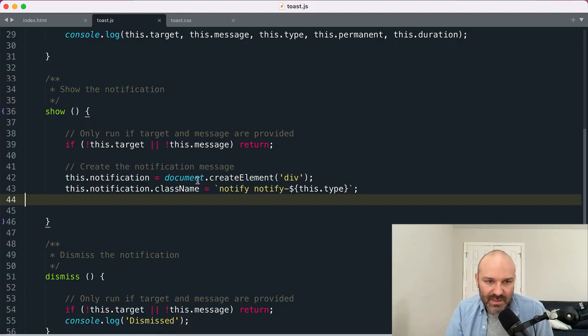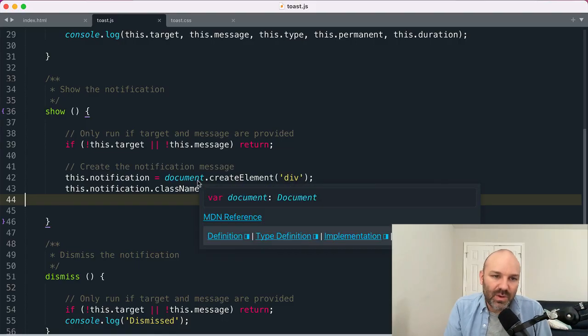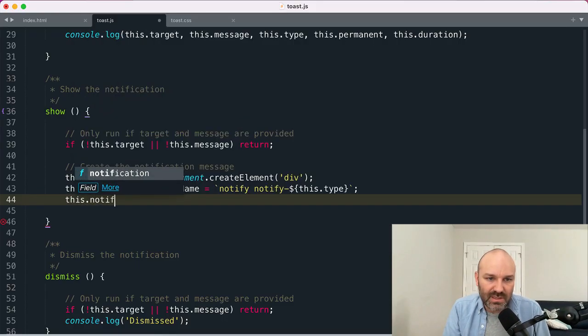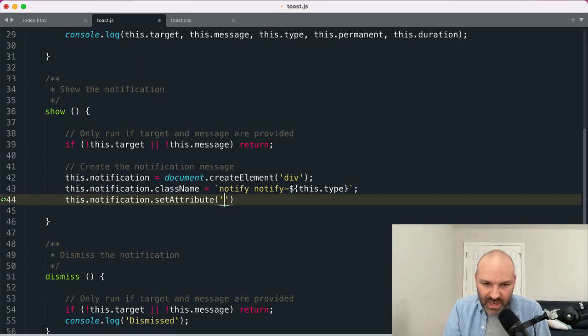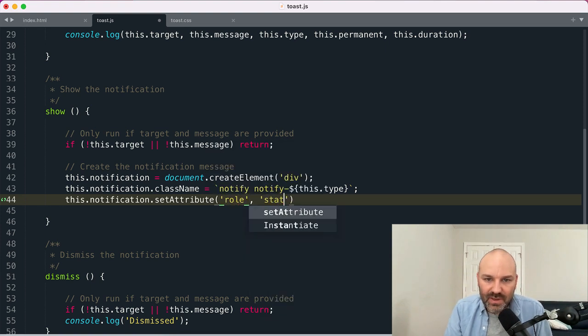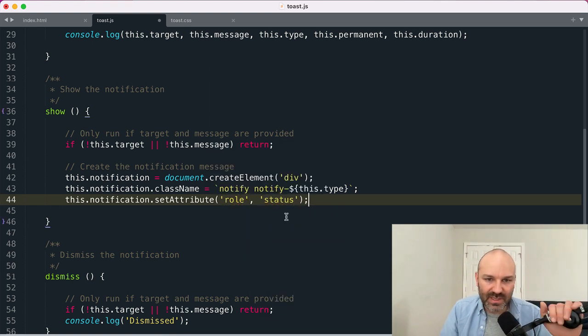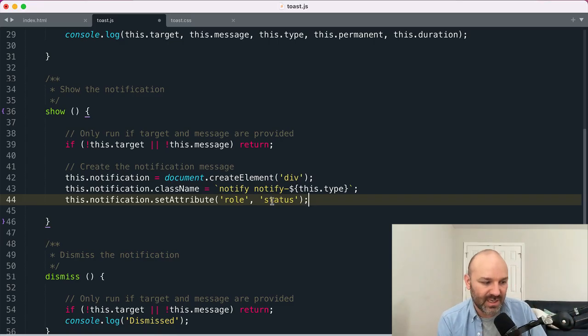So we've got the element. The next thing we want to do, on this notification, set attribute, and then we are going to say role equals status. What this does is turn this into an ARIA live region, which means that when the text gets updated on it, a screen reader will announce it. And it also indicates to screen readers what its purpose is.